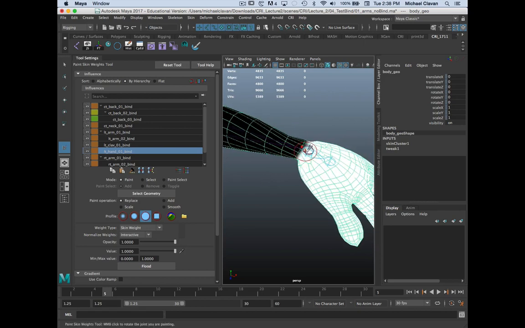The reason why I do this is because it gives you an idea of if your joint placement is correct. Because you rotate, you can see how your influences are moving around the joints and everything. A lot of times I'll do quick weighting jobs where I'll start blending things in there just to get an idea if my joints are in the right position.